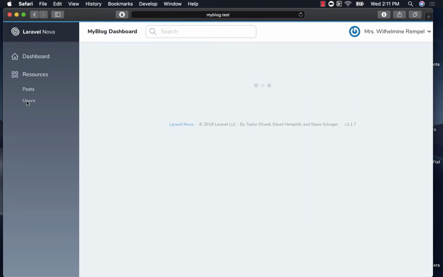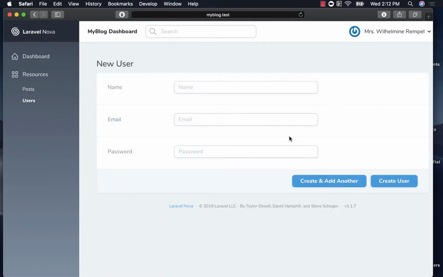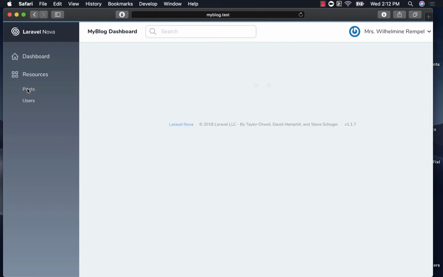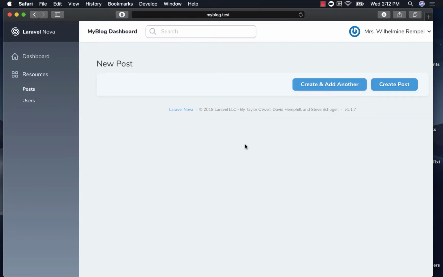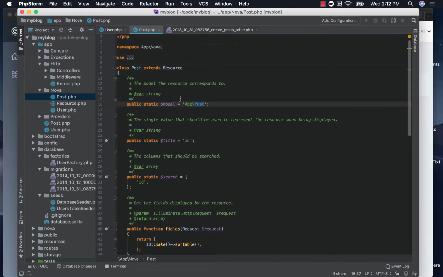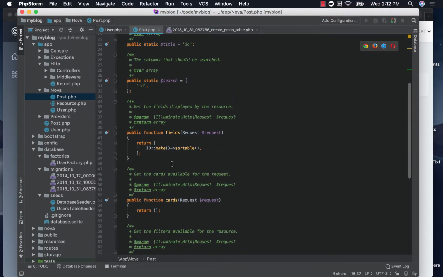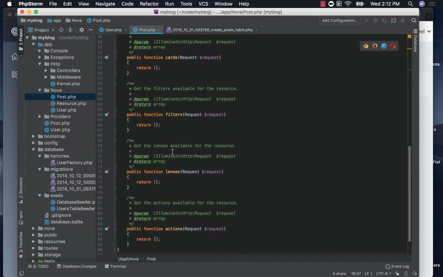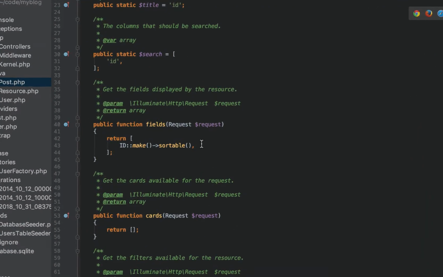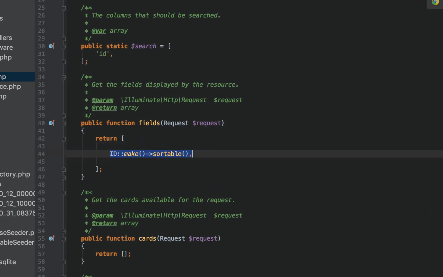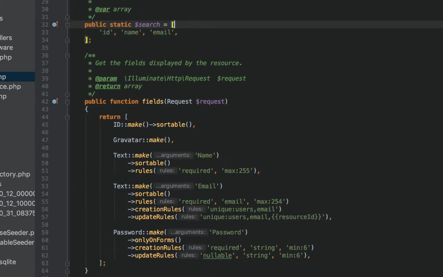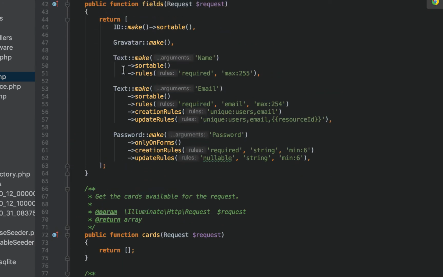Because in the users section, if you go to create users, you'll see a form with fields corresponding to database columns, but you don't see them in the post create section. Okay, why is that? Because you need to explicitly mention the fields for your resource. Right now you only have ID, which is an auto-generated field. So if you go back to users, you see that you have some other fields also mentioned in the users resource.